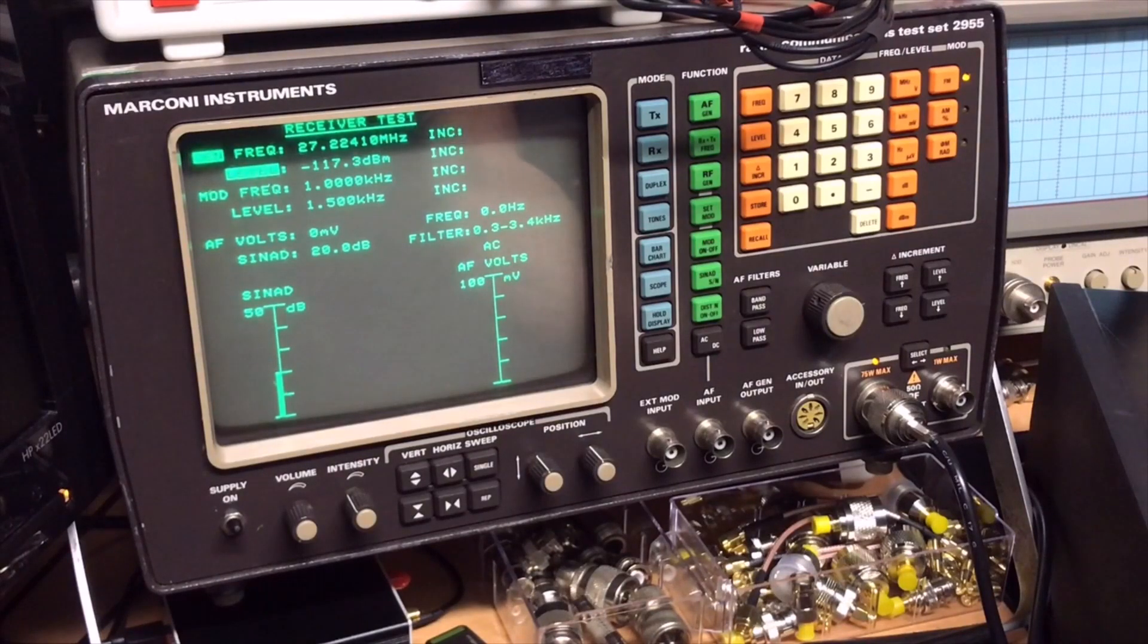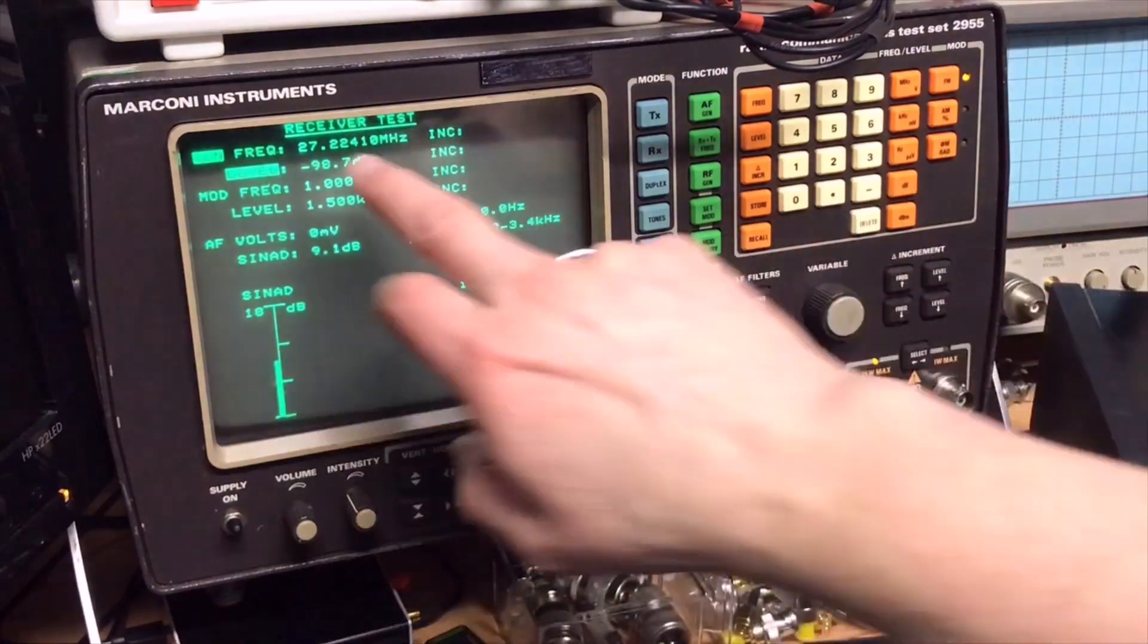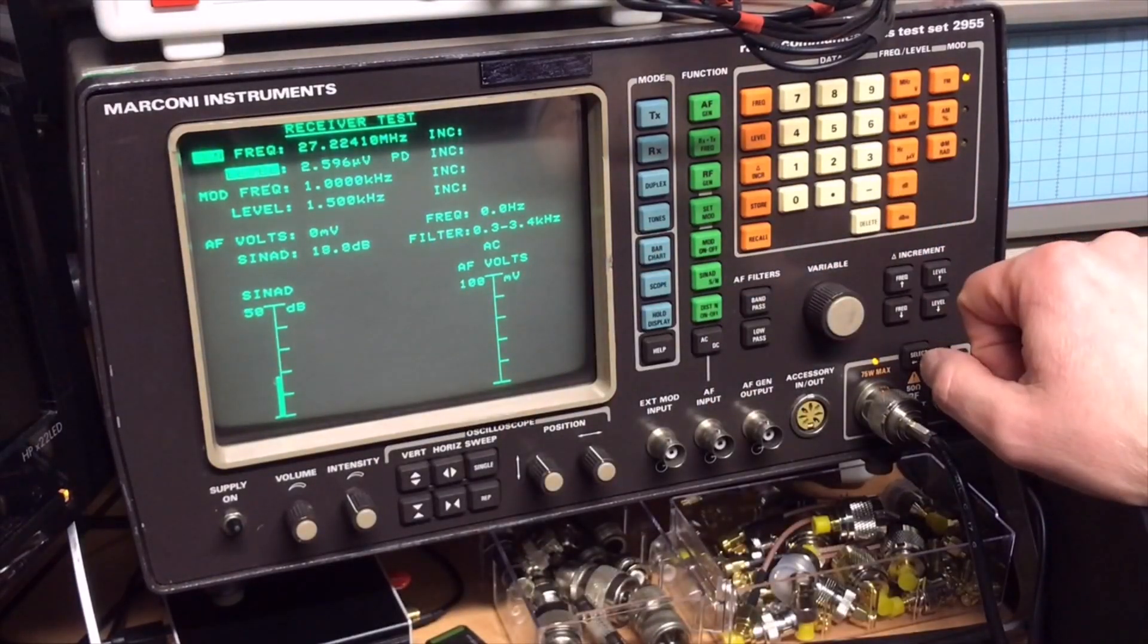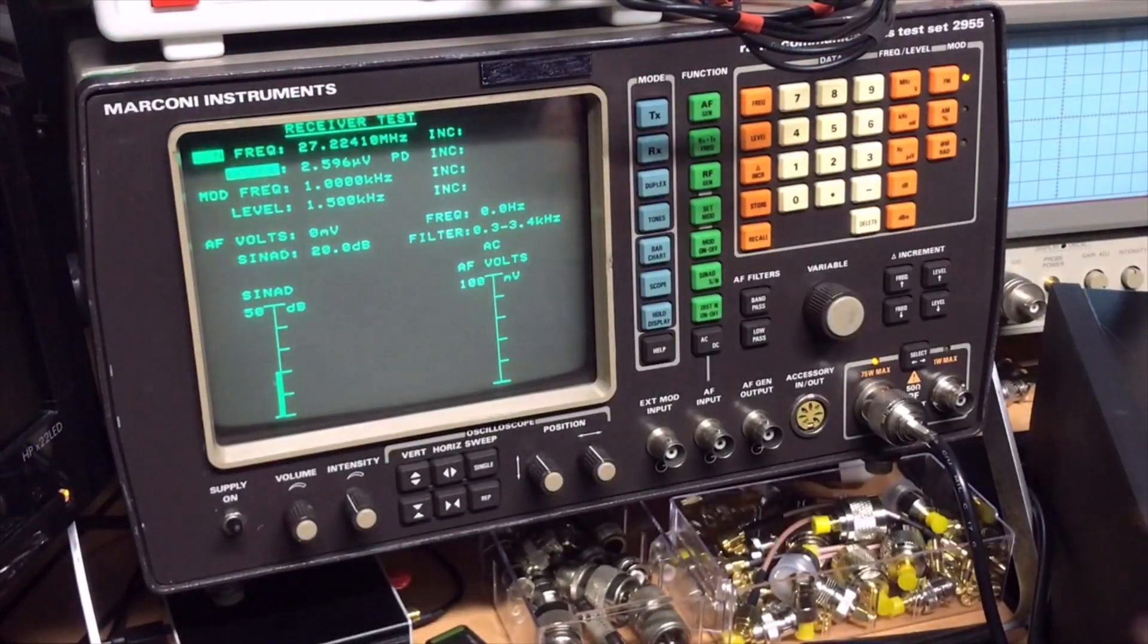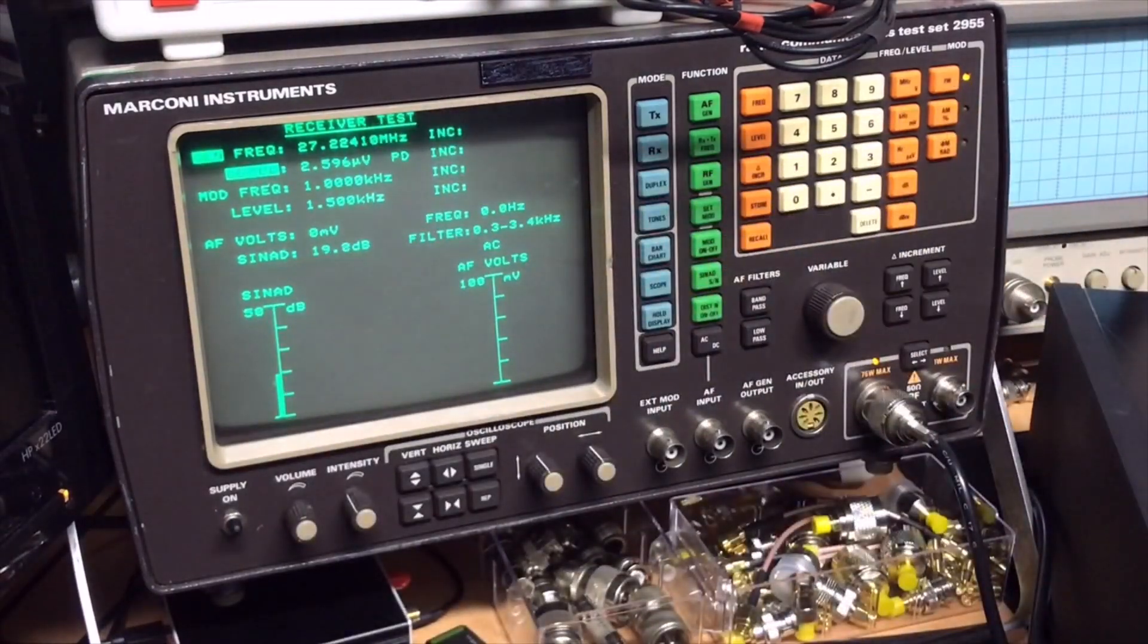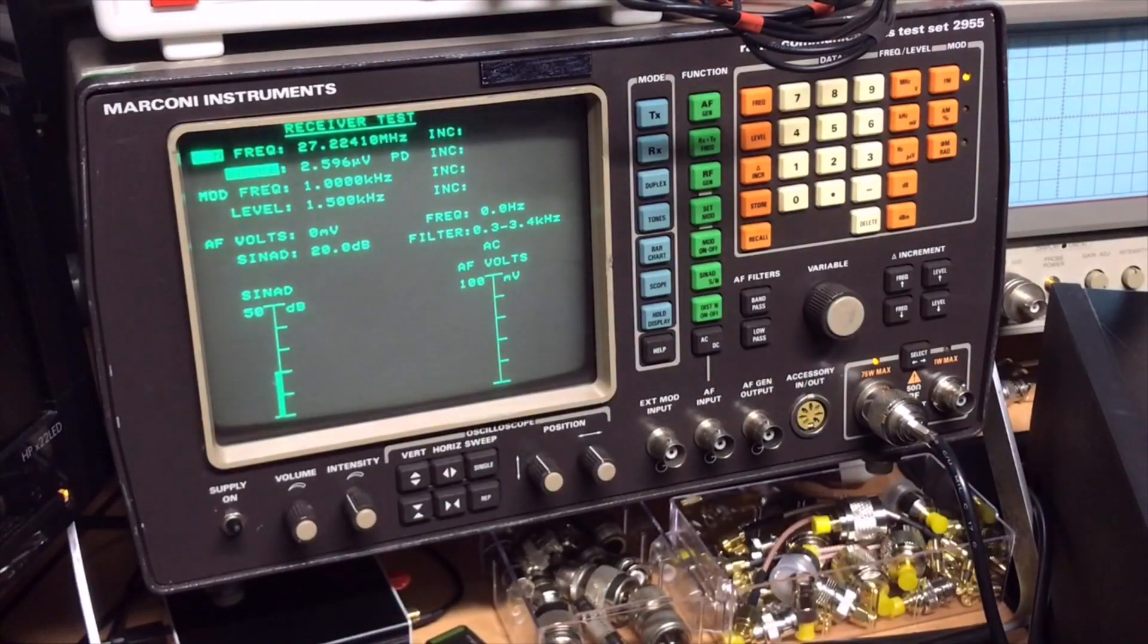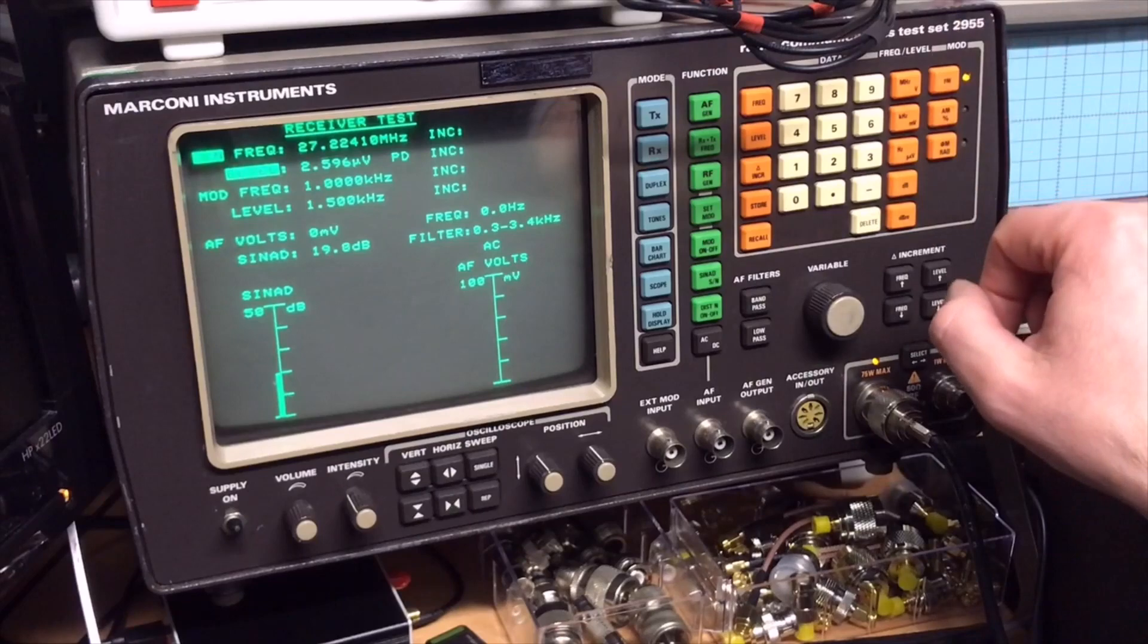So if I now adjust this, you can hear the noise and you can put a bit more power. Well I'm not that used to using dBm's in this sense so I will switch to microvolts. So because we are putting power directly into the antenna, it is very very low voltage because usually you receive it from the air. So it does very low and a good receiver is below one microvolt.